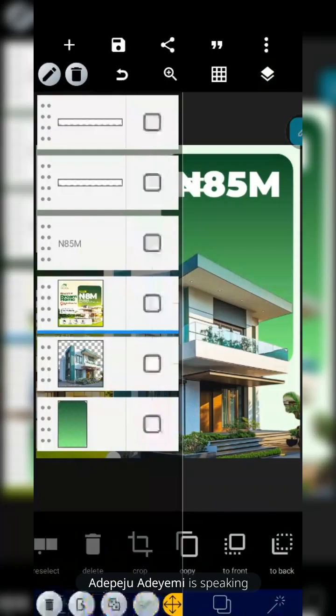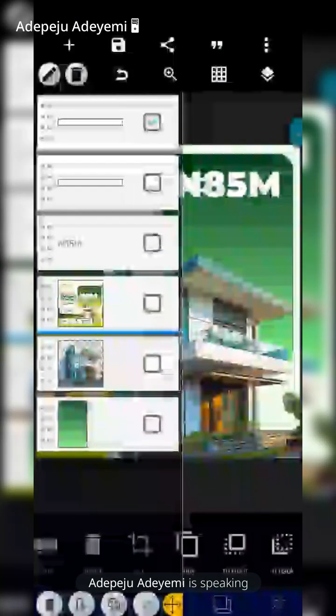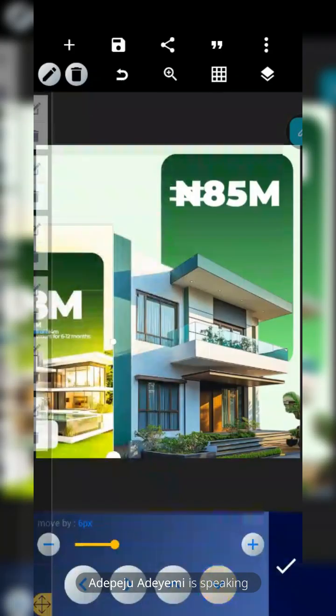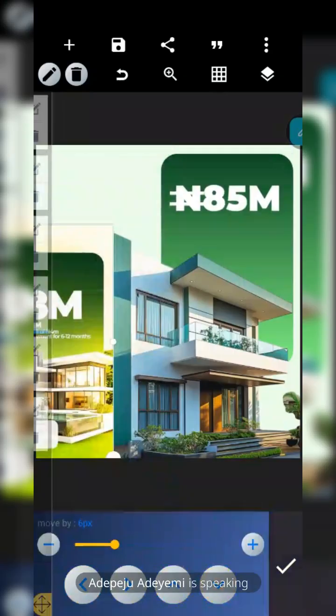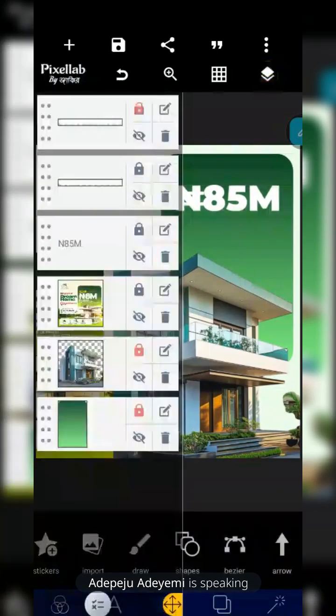Then this one that has something like phone, close to the delete, click on it. I'm going to click on what I want to select, what I want to move. This, and this. Then move it. So everything, I've not joined them together, but I can move everything at once. Okay. So we have that there. Let me lock it up.